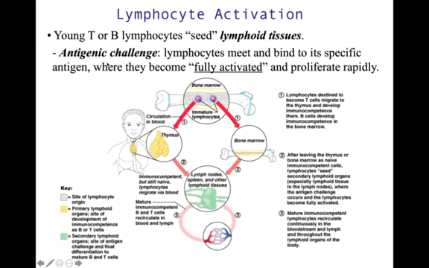And what happens is you have what's called an antigenic challenge, where the lymphocyte meets and binds again to its specific antigen. And what happens, that B cell and that T cell, they get angry, like, oh, wow, you got us sick back in kindergarten. You're trying to get us sick now in college again. What's up, right? So they're challenged now a second time, or a third time, or a fourth time, where they get fully activated, okay?